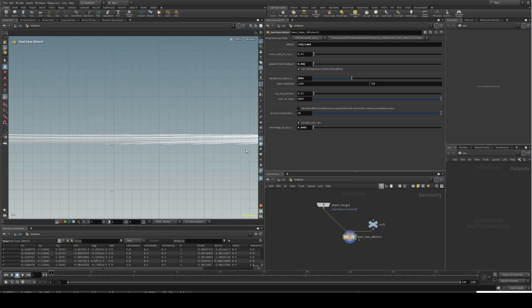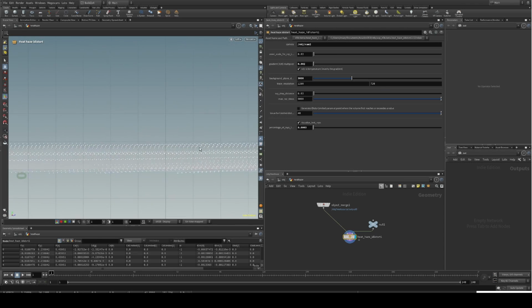If I zoom in here, you'll see lots and lots and lots of dots. And this is basically the dot moving through the volume, or the trace moving through the volume. That is this distance here. Putting in a larger distance means it will calculate a lot faster, but you will lose some of the detail. But with the way the tool calculates things, the detail is not always so obvious, so you don't have to go crazy with small steps.